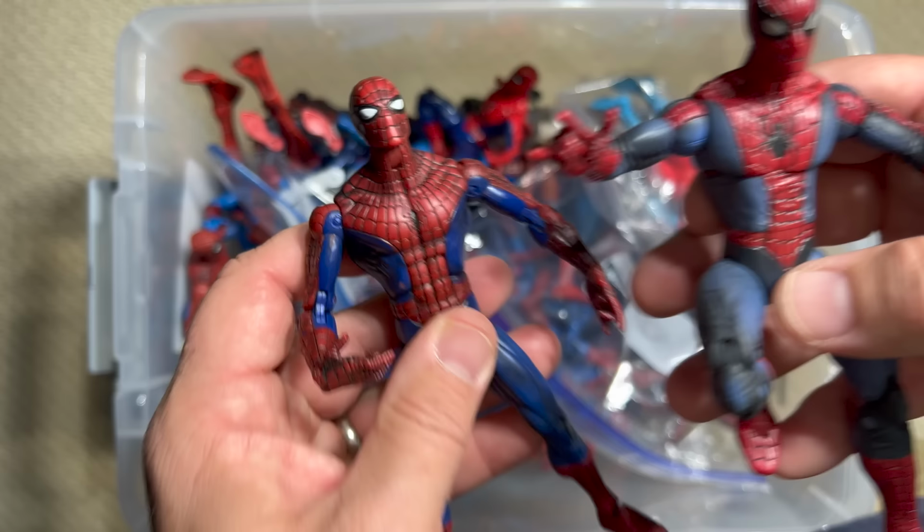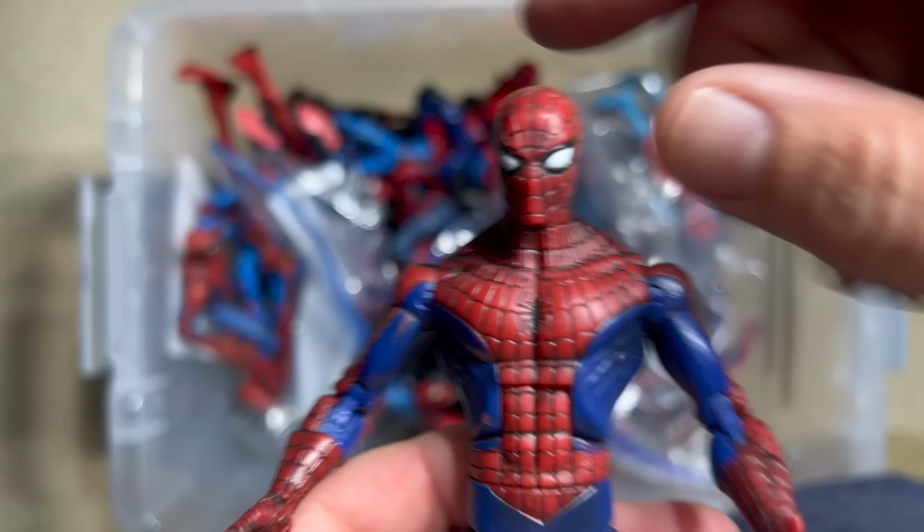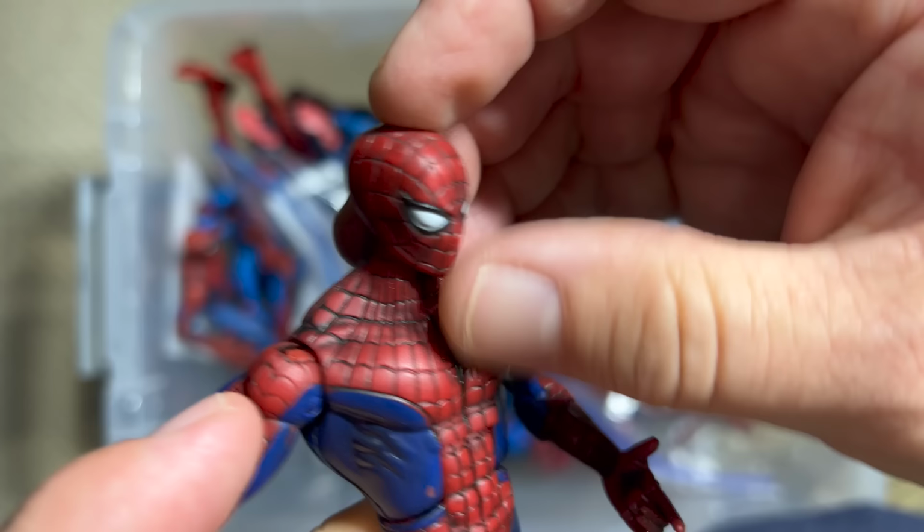This one came out in the Spider-Man Classics line. I don't know that it's necessarily indicative of any one specific artist, but it has a different head shape, different eye shape. And that's one of the beauties of Spider-Man: even though the costume can be the same, we're going to see like 20 different types of eye pieces as we go through this box.